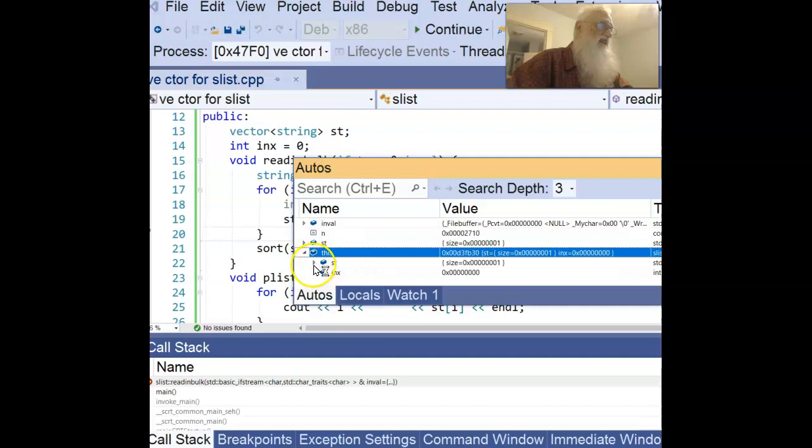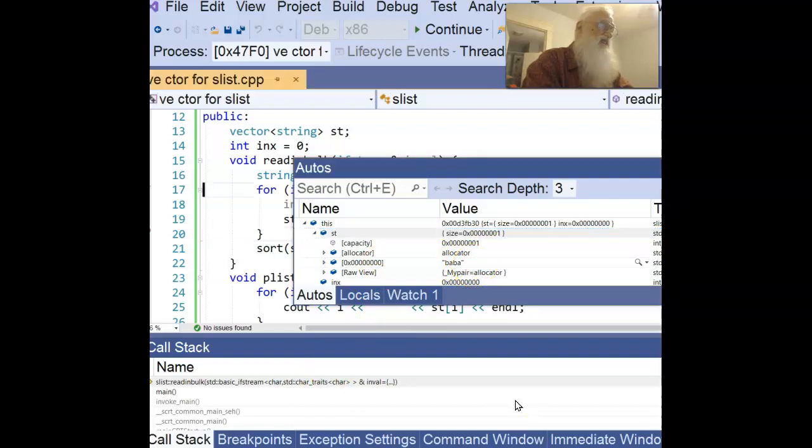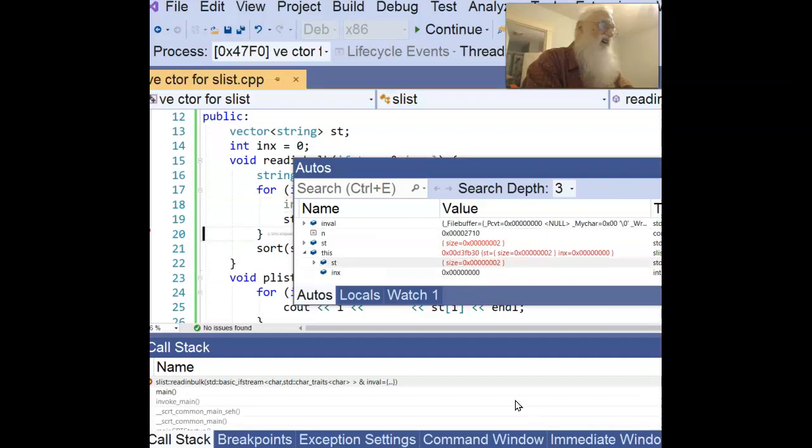There is nothing in ST at this point. Oh yes, there is. Baba's in ST. And now if you watch, you'll see ST grow. I think. ST now has size 2.